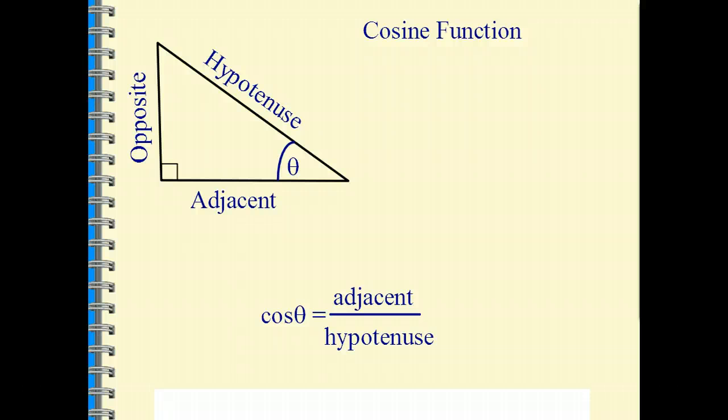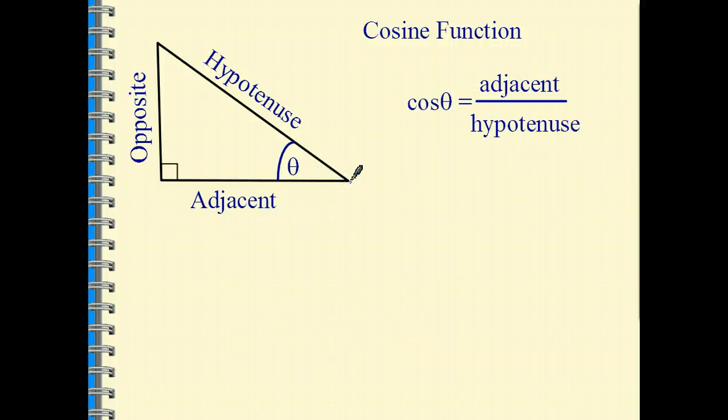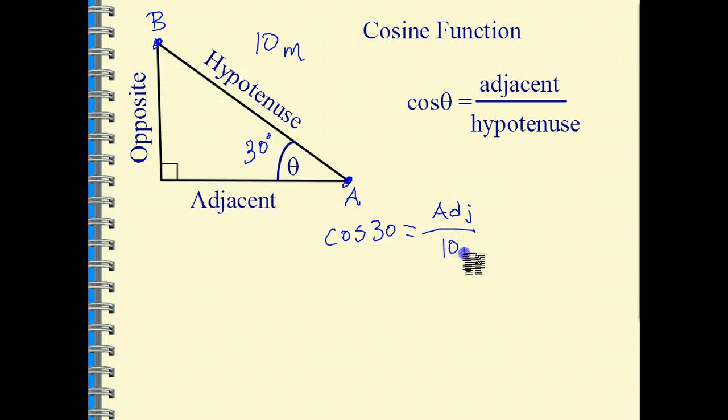So let's use that same example that we were just working with, in that here's point A, and we're going to point B, and we traveled 10 meters to go from A to B, and we did that by moving at an angle of 30 degrees north of west. But we want to know, how far west is B? We know it's 5 meters north, but how far west is it? So we can look at cosine of 30 is equal to the adjacent side here, the adjacent component of our vector, which is our horizontal component, or our west component, or our x component, whatever name you want to give it, over the hypotenuse of 10 meters.